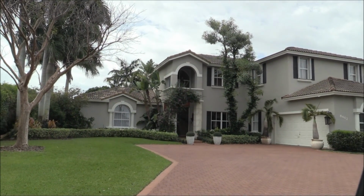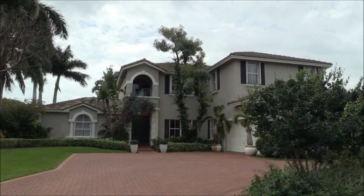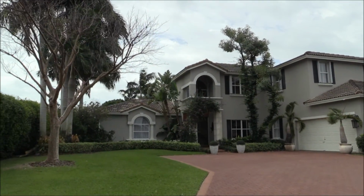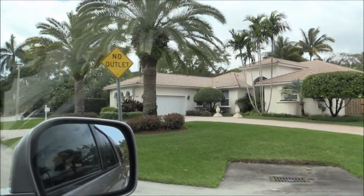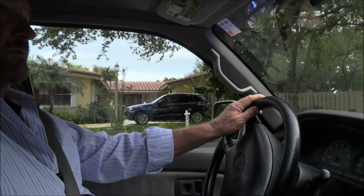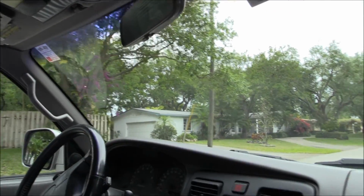This is a little bit bigger for the neighborhood, and I would imagine, looking at it, the size and the real nice decor on the canal, probably in the $600,000 range, the upper range for this neighborhood. And we're still in the community of Southwood homes. I happen to know there's a couple for sale on this street here. Let me let this car pass there. And again, this is $400,000 to $450,000 price range.